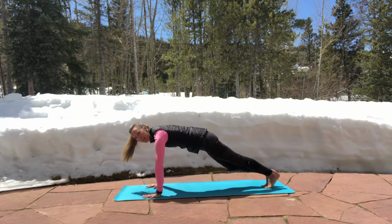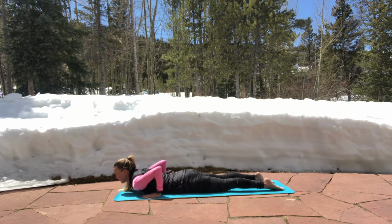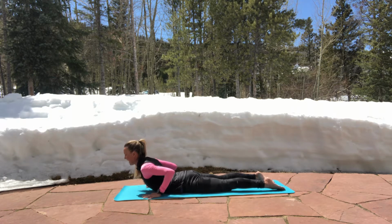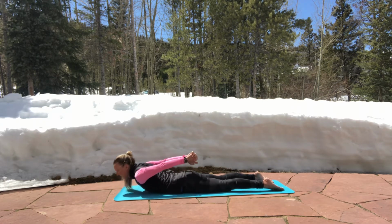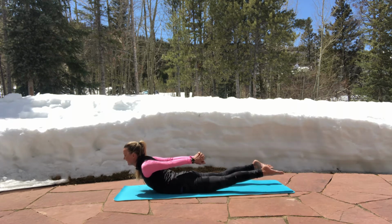Down, step back, high plank. Shift forward, lower all the way to your belly. Bring the tops of your feet to the ground, roll your shoulder blades back and down. Interlace your hands behind your back. Open up your heart and your chest. Engage your glutes, bring your toes off the ground.